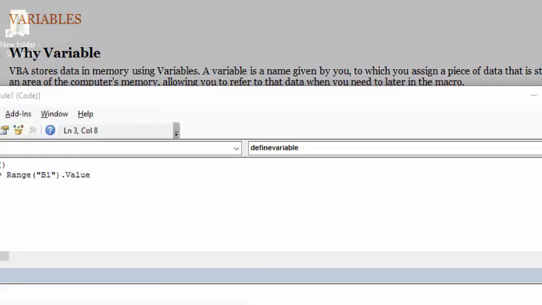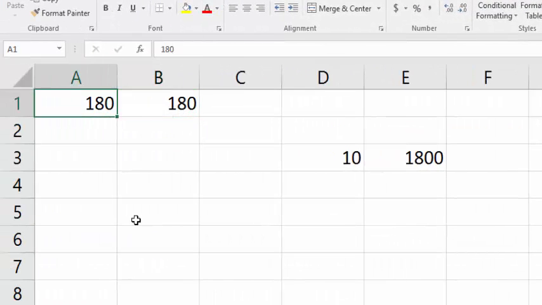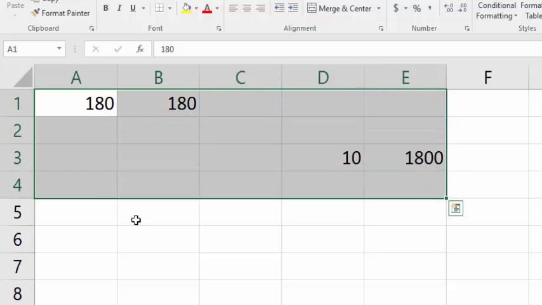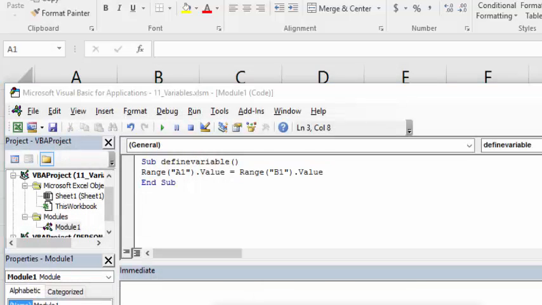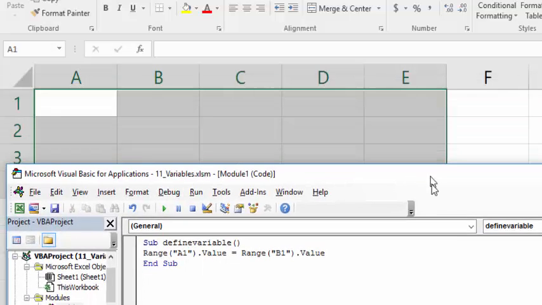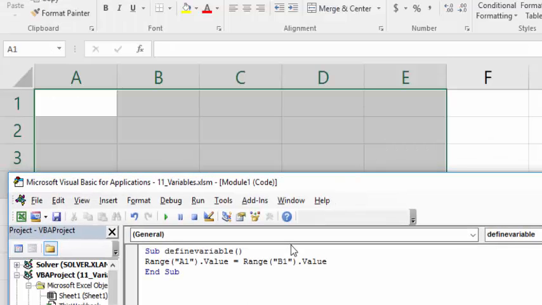Okay, so let's start. Here is the Excel. Delete all of this.